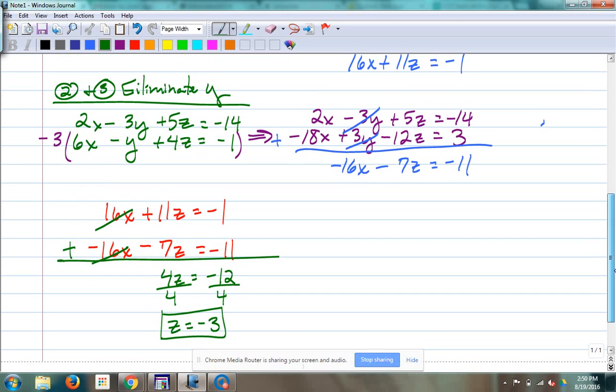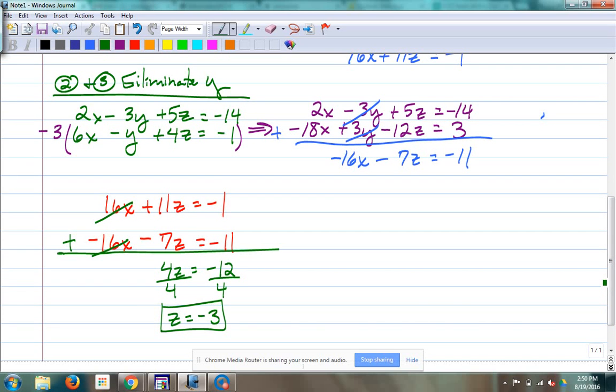Yes, that's what we've got to do. We've got to take this answer and plug it into either one of these. Because if we plug it back into the very original, there are 3 variables in there. There would still be 2 variables in it. It wouldn't give us an answer. We want to take this and go back into one of these. Doesn't matter which one. And that's going to get us the answer for x. Because we got z, and then we're going to get x. And once we get x, we can plug the x and z back in and get the y value. Okay? So that's what I'm going to do here.